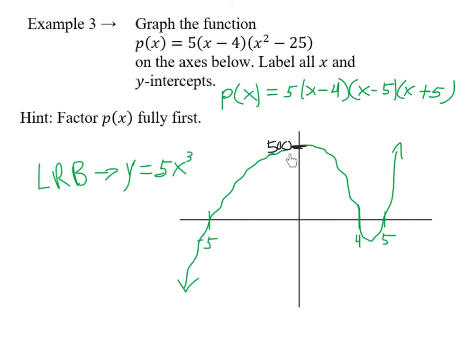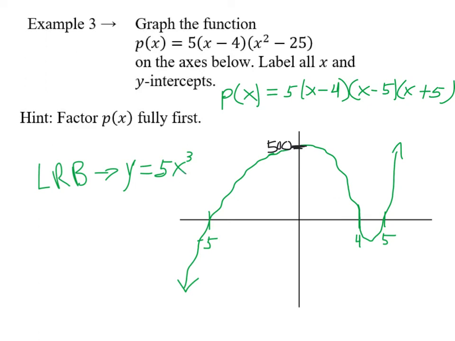Okay, and then once we have that, we can actually sketch the curve and see that it's going to come up and hit that point and come back down and go through. We did not have any double zeros or double roots, so everything's going to cross the x-axis. Okay, one final check on our graph would be to look at the long run behavior. If we were to multiply all these terms out, our leading term would be 5 times x times x times x, or 5x cubed. That'd be the highest degree term we would have.